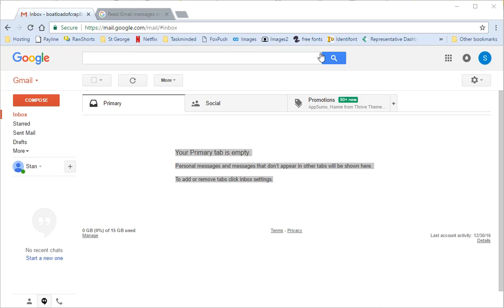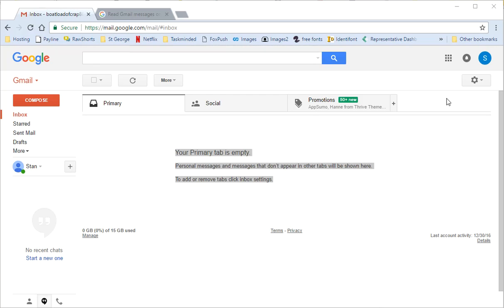Now, this that I'm showing you is actually one of my other Gmail accounts, and I use this just for when I sign up for a website that I don't really care to hear any other information from, but they require me to give them an email address. So I sign up and I give them this email address, and then I don't ever look at it. So just understand that this is not my regular email account here.